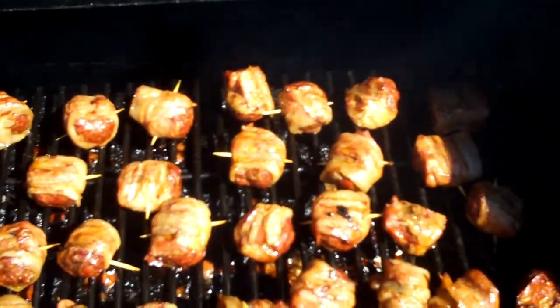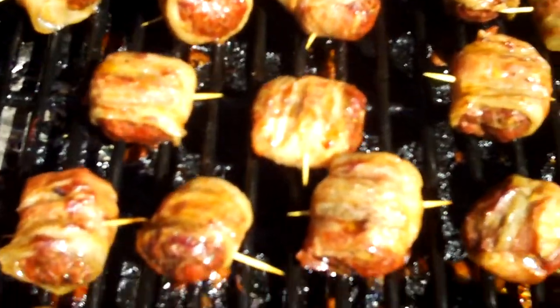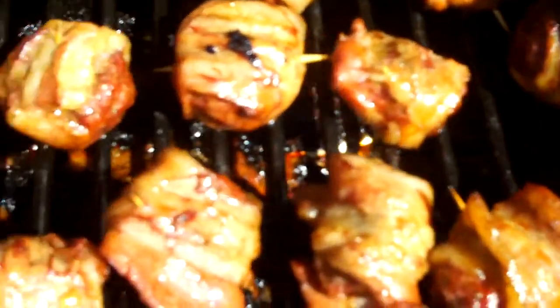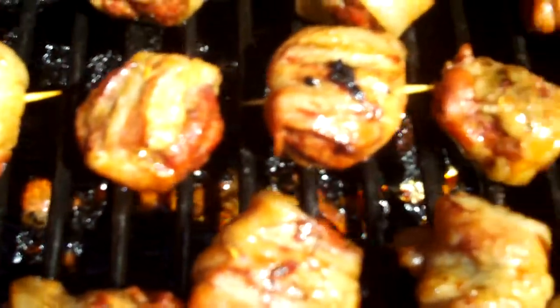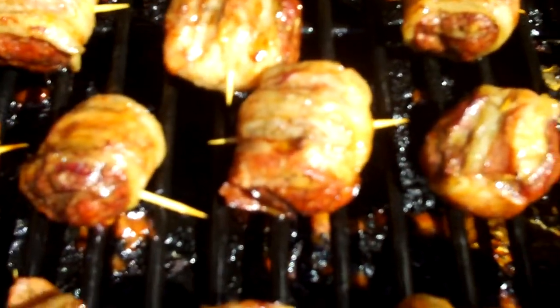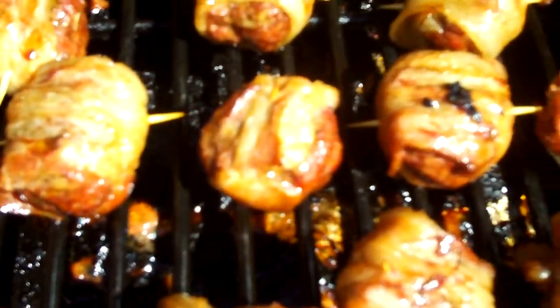Okay, we're back. It's been about 1 hour. I did come out and flip these meatballs over at one point, just to make sure they were evenly cooking. Looking pretty good so far. So I'm going to start putting some sauce on these guys. I'm gonna use that manwich sauce that we talked about earlier, because my kids will pretty much eat anything if I put manwich sauce on it. So I'll sauce them up and I'll show you what it looks like.